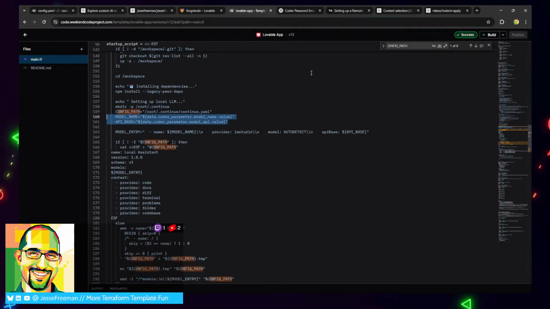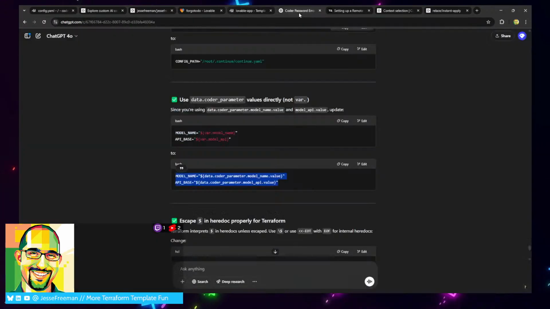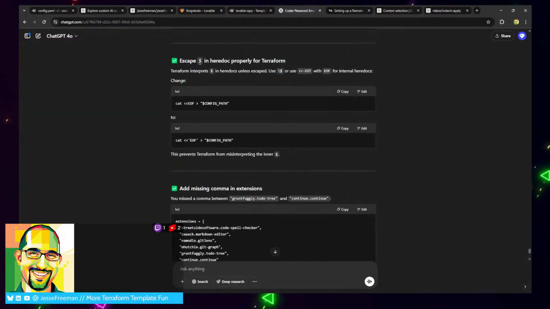All right, and now escape the $, config path. Wait, Terraform interprets $ signs in heredocs unless escaped. Use the slash.